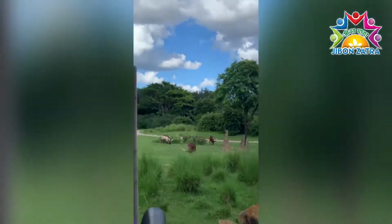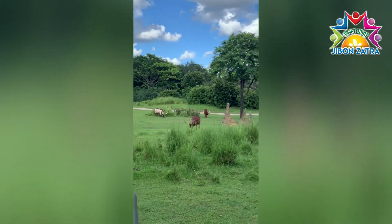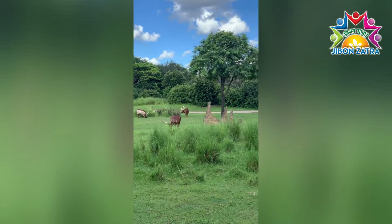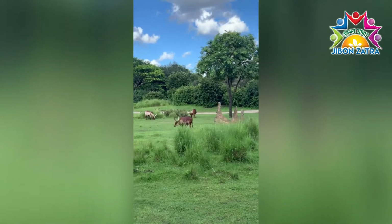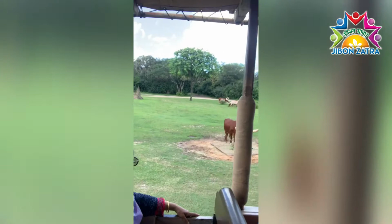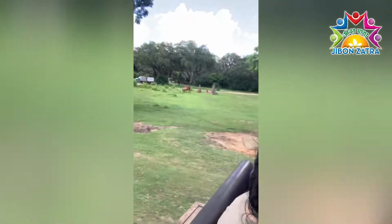These animals with the nice long horns over here on the right-hand side, they are known as the Ankole cattle. Ankole cattle are simply not used for their milk, nor are they used for their meat. They're actually used as a form of currency, believe it or not, still to this day in different parts of Africa. They're also known as the Watusi cattle because the Watusi tribe in Africa was actually the first tribe to domesticate the animals over a good 1,000 years ago. Now those horns on the Ankole cattle's head do grow to about 6 feet long from tip to tip, one horn being about 3 to 4 feet long. Those horns are hollowed horns. Very light on the Ankole cattle's head.